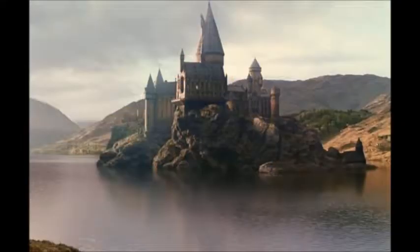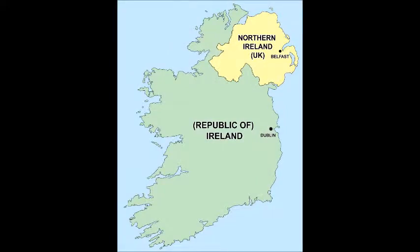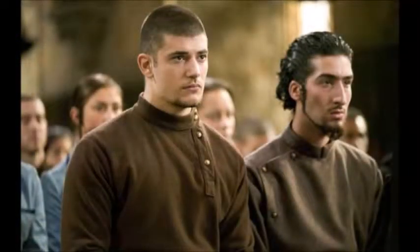In the task linked to water and therefore to Slytherin House, and thus to Ireland — which is surrounded by water and known for its watery fens — the champions encounter merpeople who are not attractive in the conventional sense. Instead, these merpeople have green bodies and hair and long, sharp teeth, making them resemble a magical creature from Irish folklore called the Merrow (M-E-R-R-O-W). Victor Krum, both a virtual Slytherin and a virtual Irish Quidditch player, becomes a half-shark and rescues his hostage Hermione before the other champions — he can be considered the champion who wins this task.